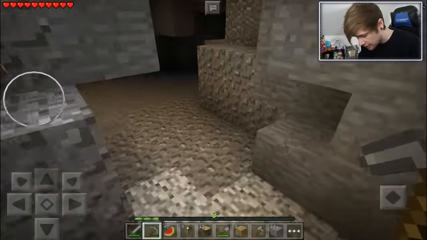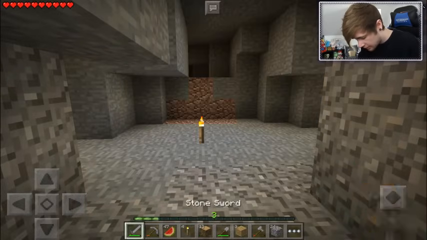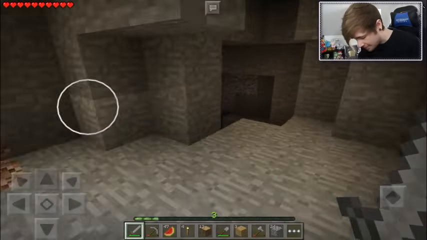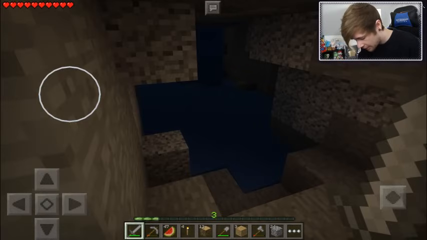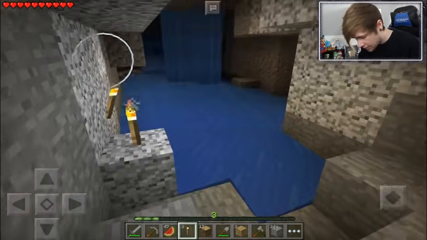I'm going to go down this way. Okay, I've decided my way. What's down here? I'm scared because the first bit of combat that I see, I am going to be absolutely terrified. Okay, there's water down here. So this is safe. Just press this. There we go. Right, there's water everywhere.